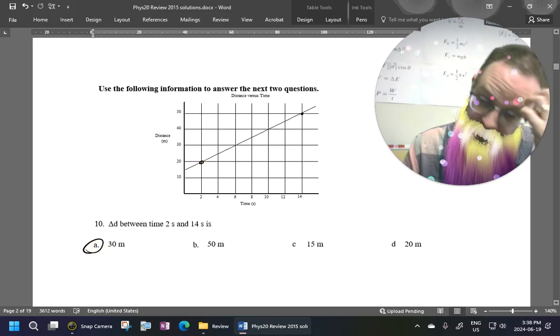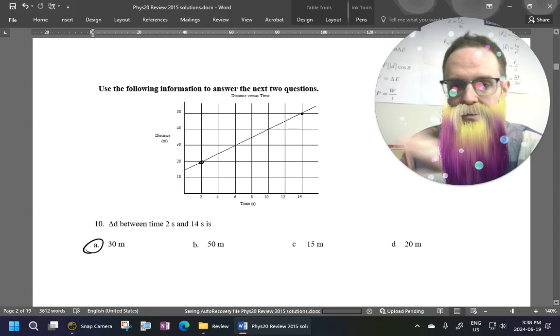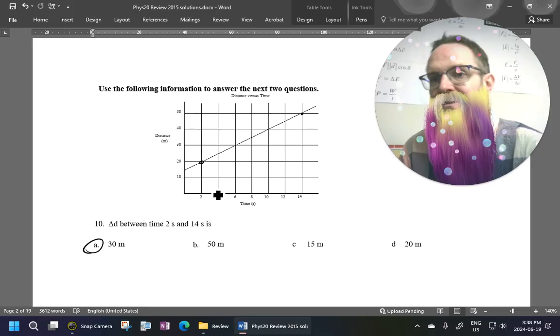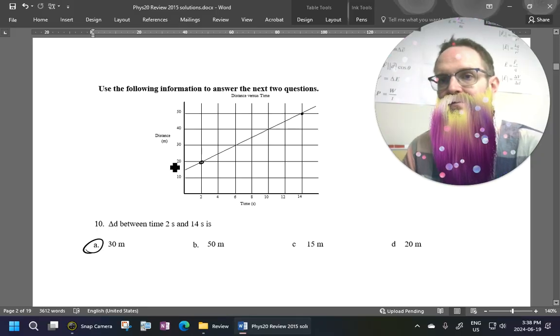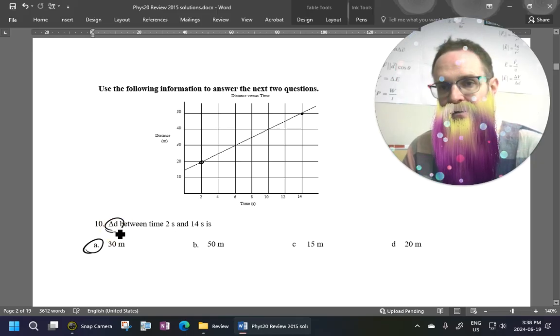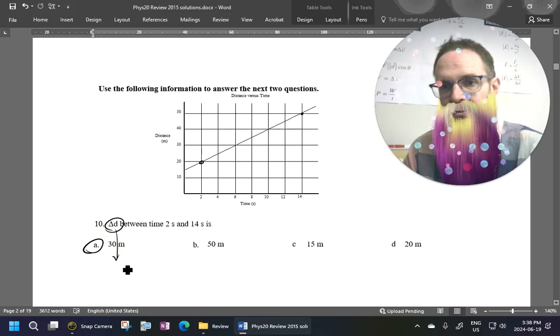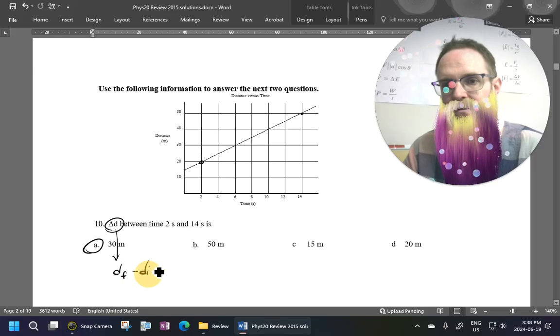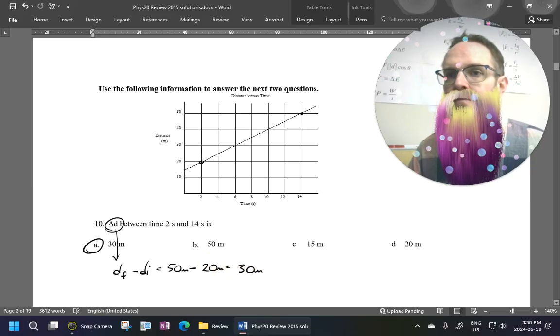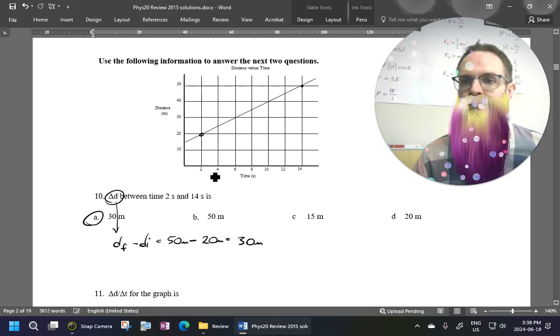But it's close enough, all right? None of these questions here are anywhere close to what it could be if I was using exact decimals here. But we got 20 as my initial, 50 as my final. So if I want to find delta, which is change in, so it'd be final minus initial, then I can say my final is 50. My initial is 20. So my change is 30. It'd be nice if there was direction here. That's fine.